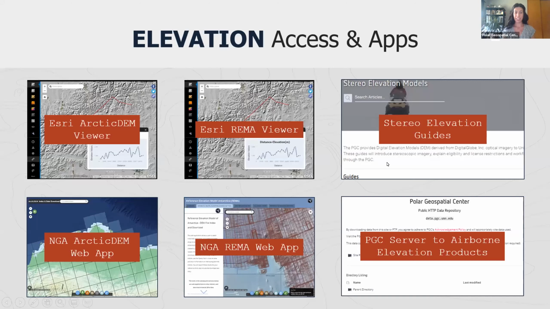Another major product and service PGC provides is our terrain models. Elevation data is central to many science and logistics projects, and we've partnered with other public and private institutions to automatically produce freely available, high-resolution, high-quality digital surface models using the abundant DigitalGlobe imagery. This data has endless potential, and learning how users like Dr. Enderlin apply ArcticDEM and REMA in their research is very gratifying and exciting for us at PGC. She's basically helping keep us in business.